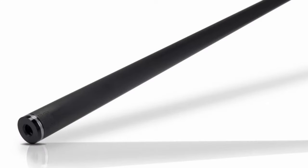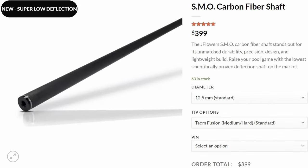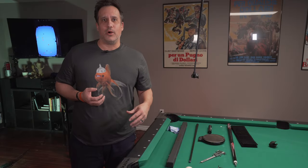So we're going to be talking about carbon fiber shafts and what this represents, because this is kind of an announcement for J Flowers. It's kind of a coming out party, because they're competing against the big boys with this one. We're going to talk about that leaked video, analyze it, talk about carbon fiber shafts, and talk about where you're coming from, right?